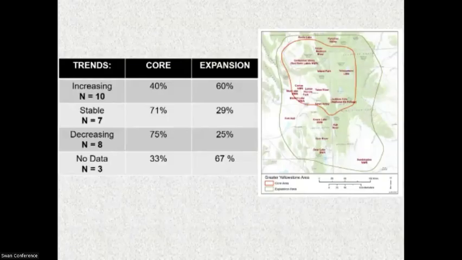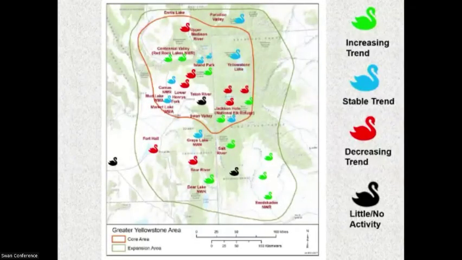This I find very interesting: 75% of the decreasing areas occur here in the core area, where swans were used as the baseline for trying to get the population to grow. And only 25% of the decreasing areas occur in the expansion areas. Basically what I'm doing is setting this up so I can apply the regression analysis to look at the changing landscape over the past 30 years. Those data sets are available, and I hope to contact a researcher with the Intermountain West Joint Venture, Patrick Donnelly.